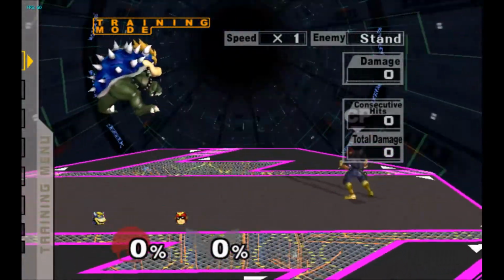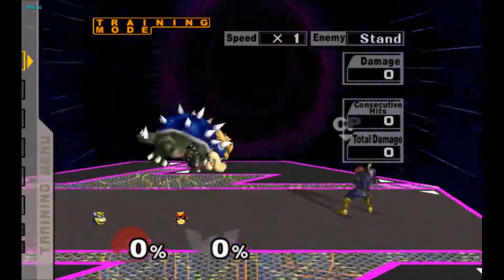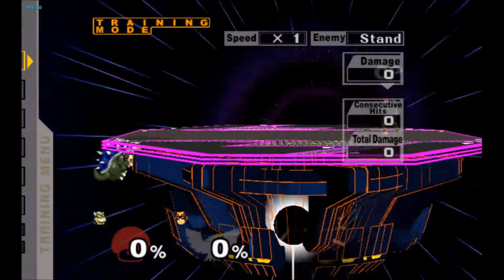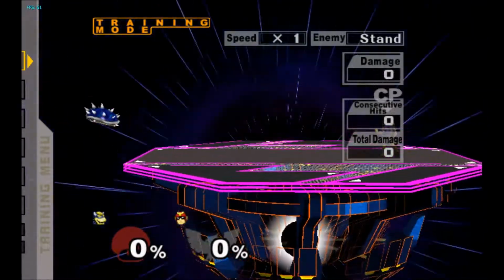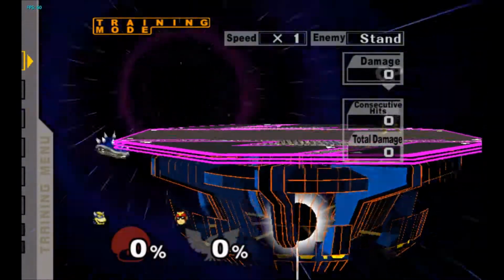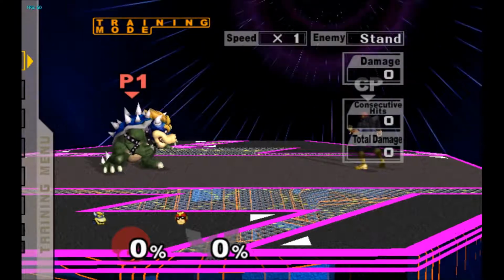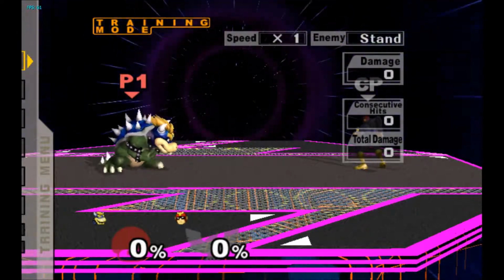And I also increased his aerial jump. It has a little bit more height to it, which was helpful with ledge guarding, stuff like that. On the ledge, it helps to have that extra height. It comes handy in some situations. So right off the bat, we got some good changes there.